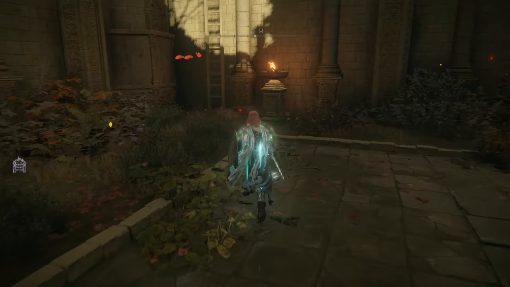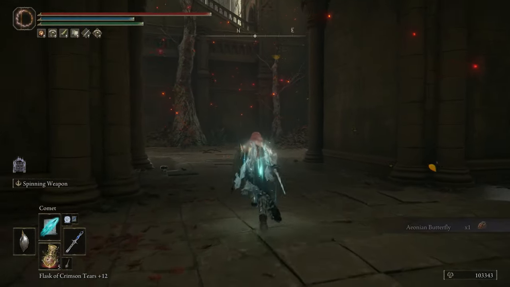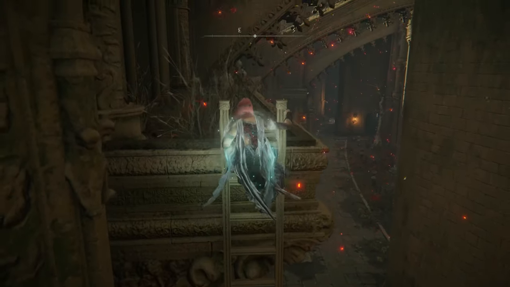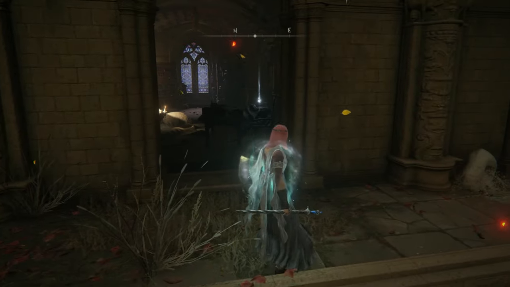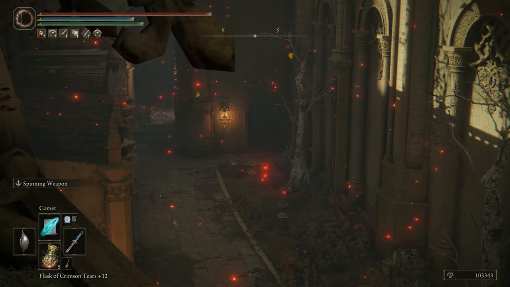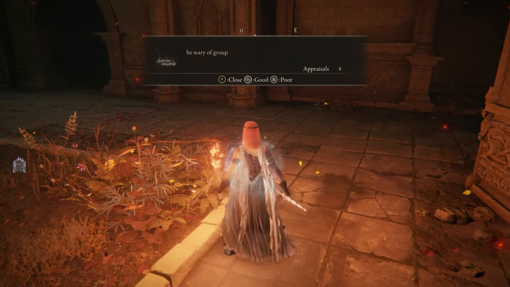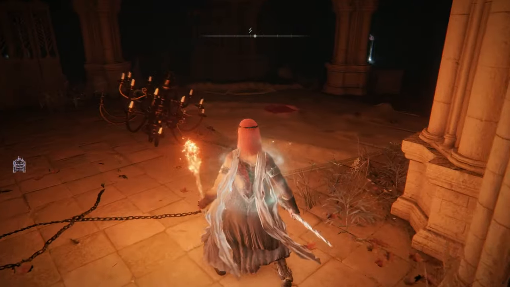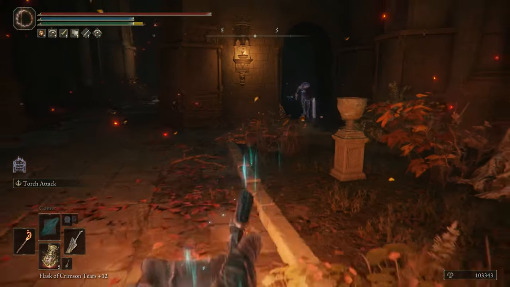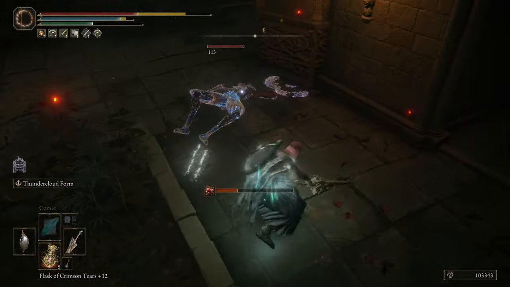So there's two ladders. Which one's more likely to lead to a shortcut? I have absolutely no idea. Let's go up here. Did I go in there? I don't think I did. Be wary of group. Oh. Do I have anything good against them? Would this be any good? Nope. This? No, that's terrible.